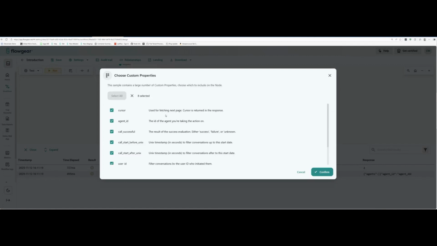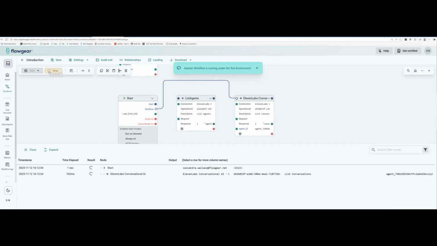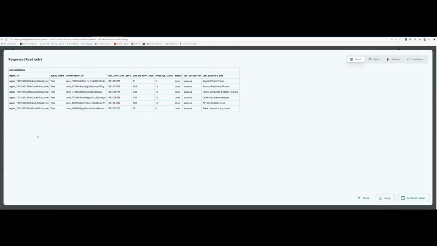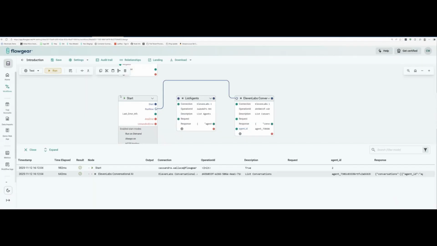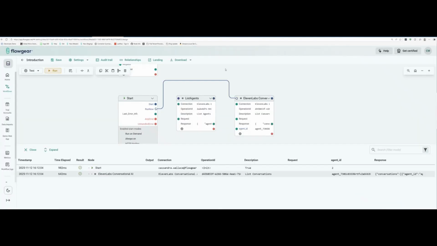List conversations, perfect. And for this sample, we have many custom properties, making it easy to do exactly what you want to do with this connector. For today, I'll just be filtering with the agent ID, pasted in there. That's Tess's agent ID. Let's put in the demo connection. Perfect. So this is just to show that you can easily get a high-level view of all the conversations that Tess has had. And I'll show just now that there's another sample that allows you to drill into each one of these conversations, deep analysis payload. All right, perfect.